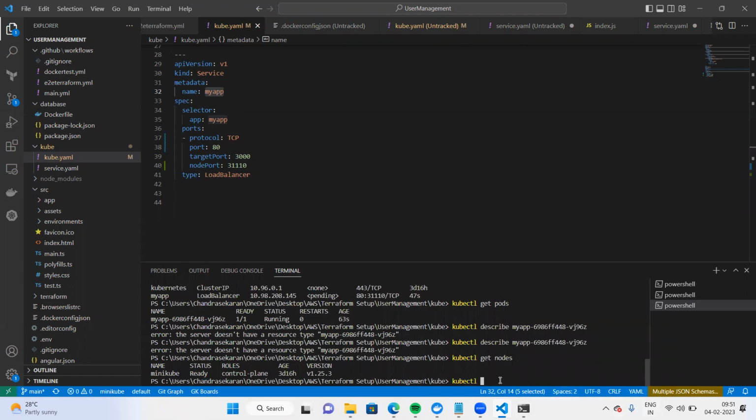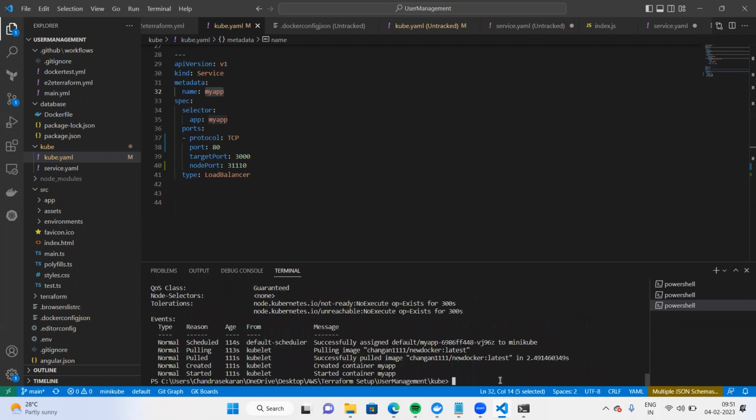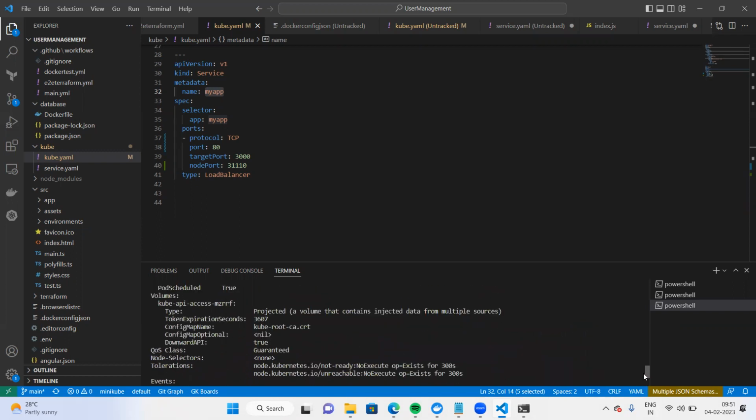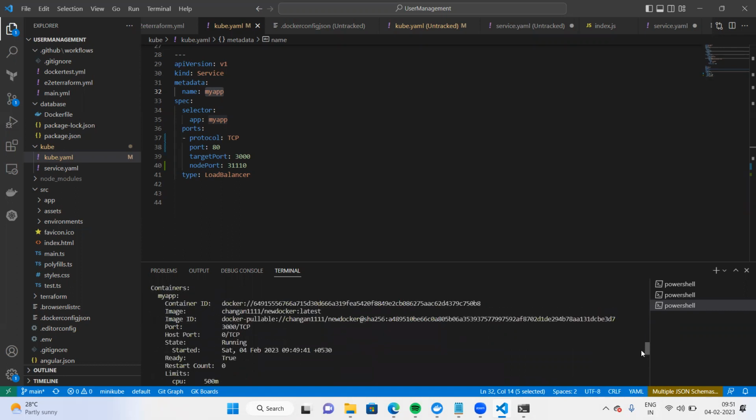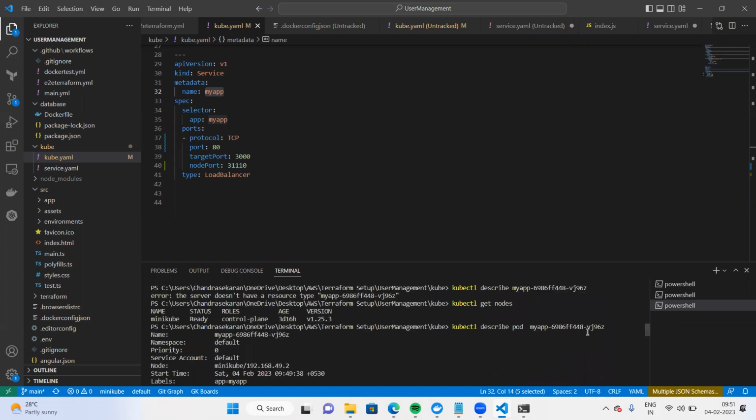Describe pod. It is of type pod, right? We cannot give it directly, so we need to give the type pod. If it is a service or pod, we need to clearly give it before the name. Okay, so after that, describe pod, then it will give you that.